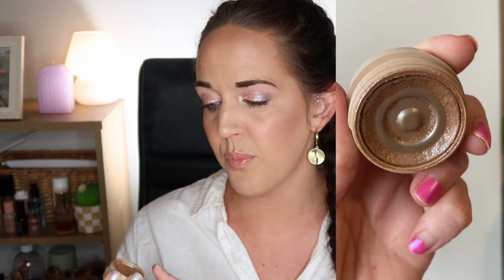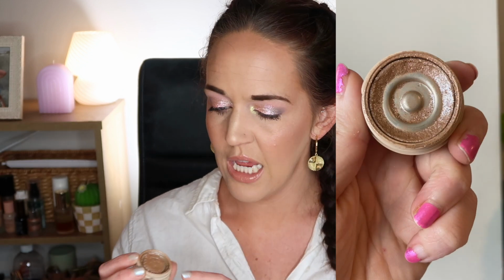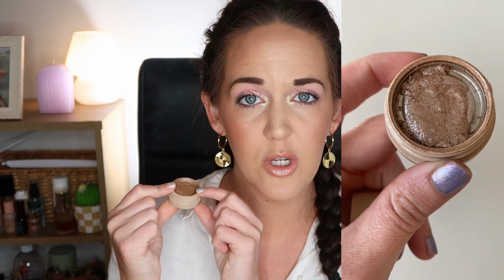I'm gonna be really careful when I hold this up because it's a little bit crumbly and my pan kind of falls out, but this is gonna look very different than the last update. The last picture I have to show you guys, this looked all but empty. There was just the outer perimeter of product left, but that is how these Super Shock Shadows will deceive you. It looks like you're just about done with the product and you actually have so much product left.